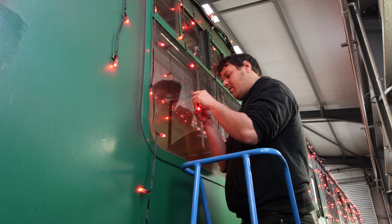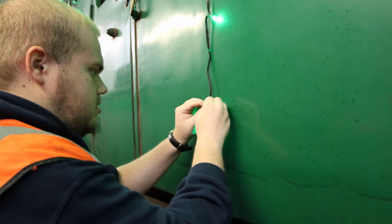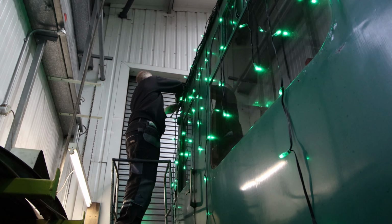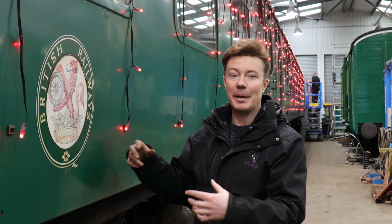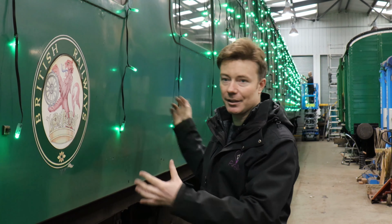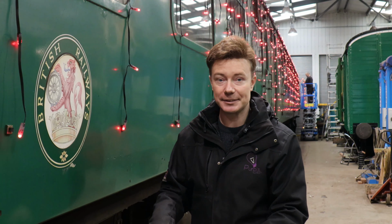There's around 14,000 LEDs, and each one of them, we can do any color we want, and we can turn it on, we can turn it off, and it's in what's called a pixel map fashion. So the system knows where every LED is associated next to each other, which allows us to do really impressive sweeping effects all up and down the train, which is all programmed in time to music.